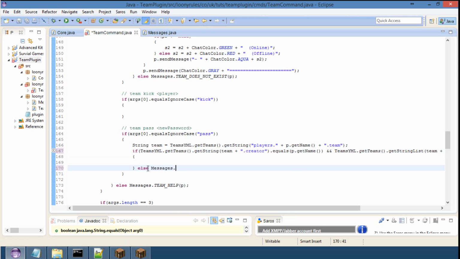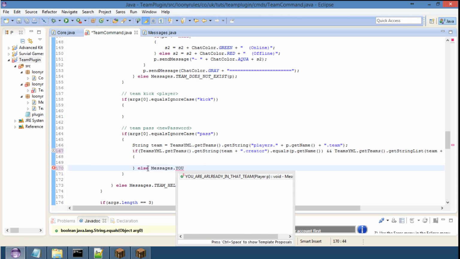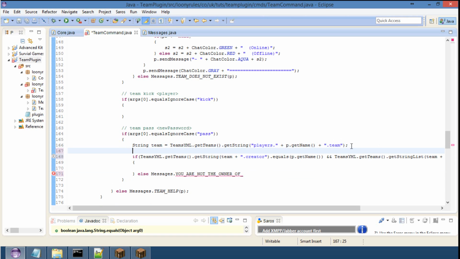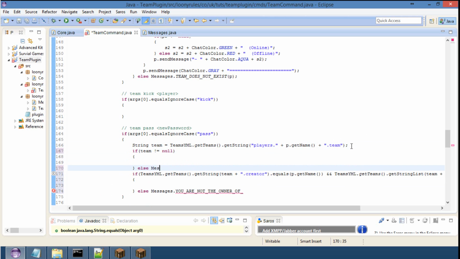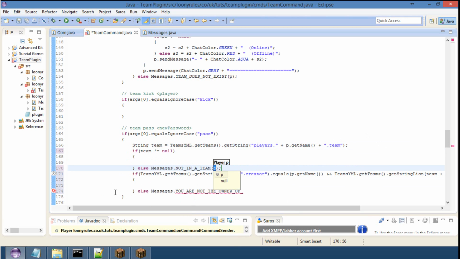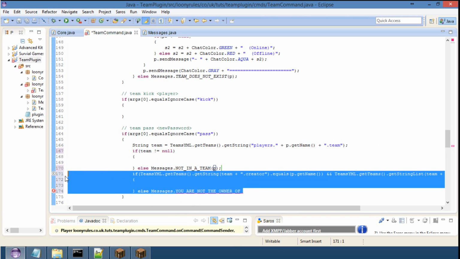Else messages dot you are not the owner of... Actually that's the thing. So if team doesn't equal null, else messages dot not in a team, and then we need to go and put this inside of here.